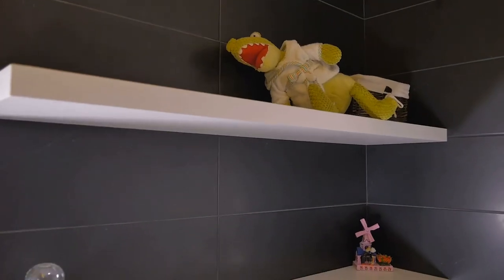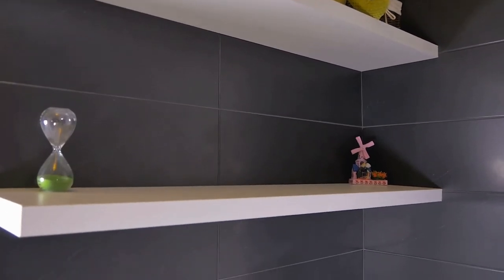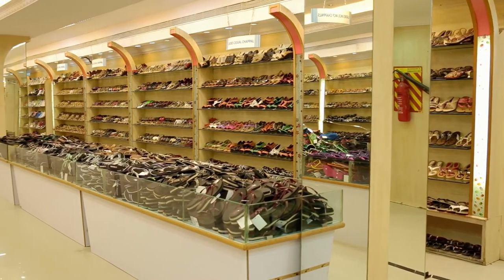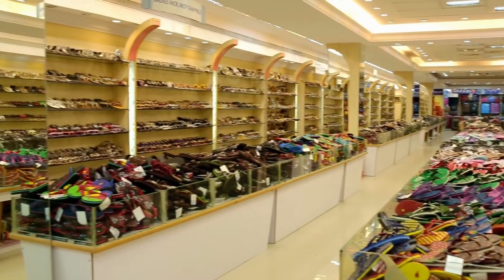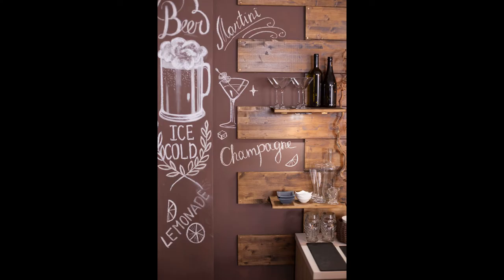3. DIY Wall Shelf. Another way to recycle hardwood floors is by turning them into a wall shelf. You can use the wood boards as shelves that will never break or need to be replaced — just one board apiece. Attach two screws at each end of your board and place them on either side of the space needed for support against a wall. You should have enough pieces left over to create several small wall spaces you can fill with items from around your home. And voila — recycled wood floorboards ready to go!